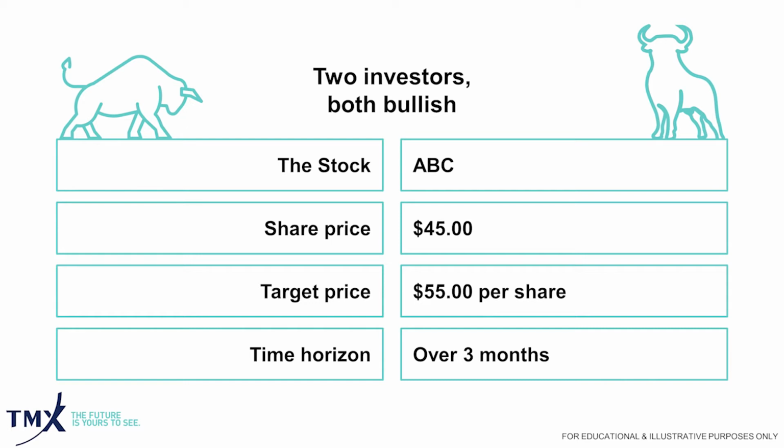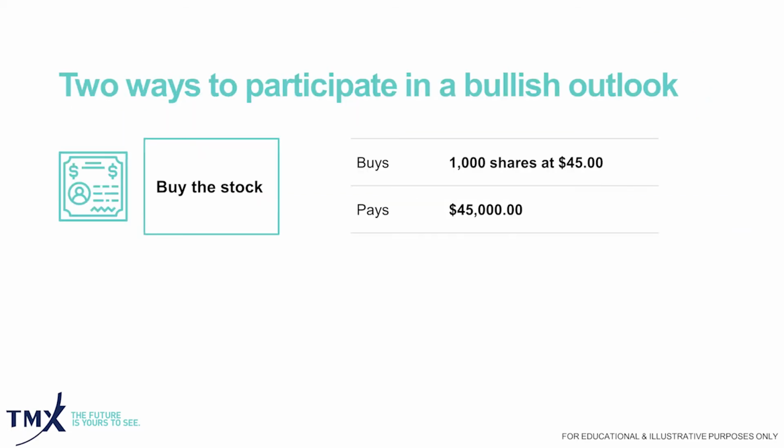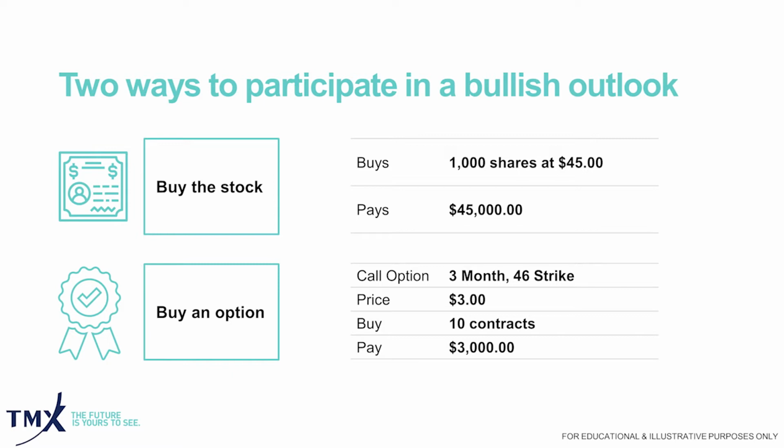So the buyer of the shares, really simple approach, which most of you are probably familiar with. You've got $45,000 in your portfolio that you're comfortable allocating to this opportunity. You can buy 1,000 shares because the shares are trading at $45, and away you go. The alternative, which you may not be familiar with, is utilizing the call option as a long stock replacement strategy. In this case, we want to give the stock enough time to make a move because we remember there's an expiration date.